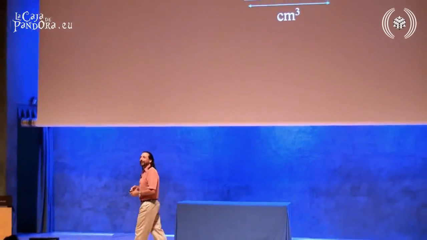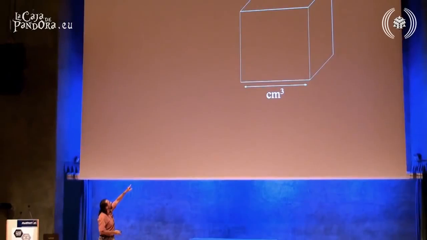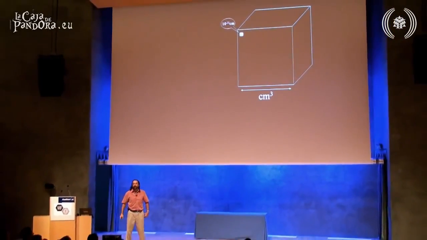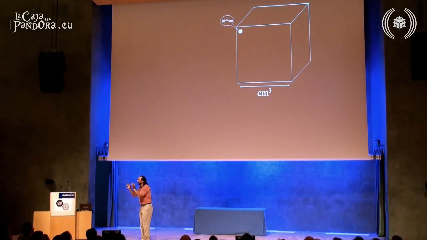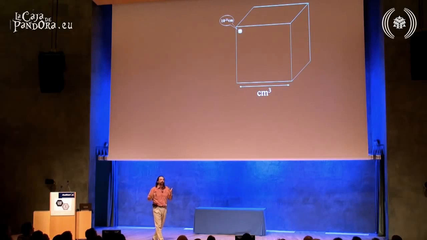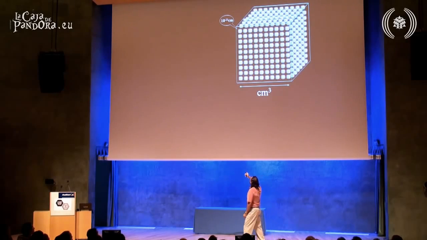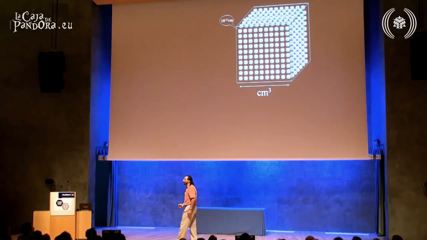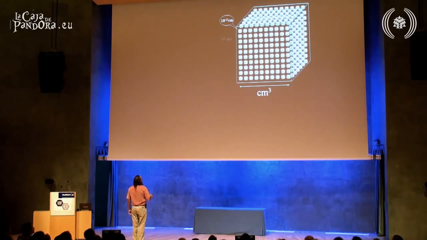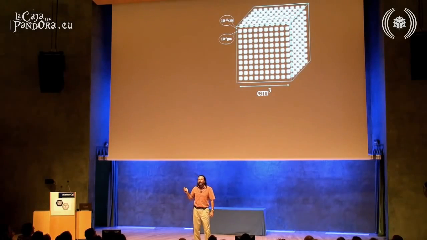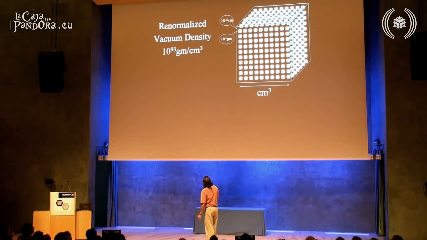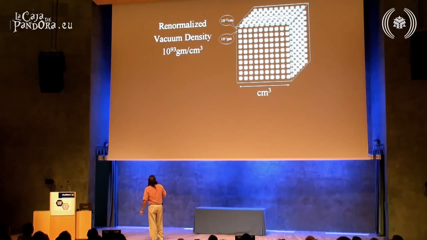So what they did is they took a centimeter cube of space and they said, how many of these little vibrations can we stick in there? That will give us a finite number of oscillations in a centimeter cube of space. We'll have a finite number for the density of the vacuum. So they put all those little oscillations in there and calculated how much they would weigh. What's their mass? Each one has a mass of 10 to the minus 5 grams. So now you can get a density. And the answer is 10 to the 93 grams per centimeter cube. 10 to the 93 grams per centimeter cube.